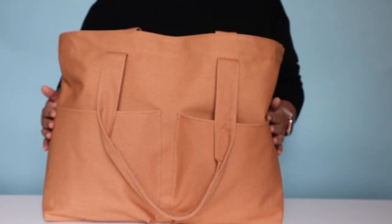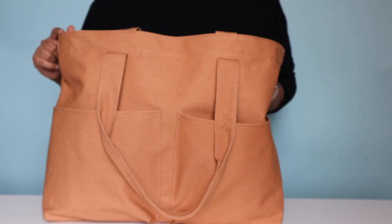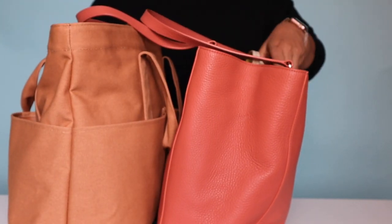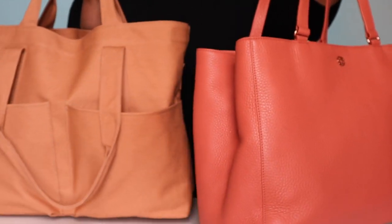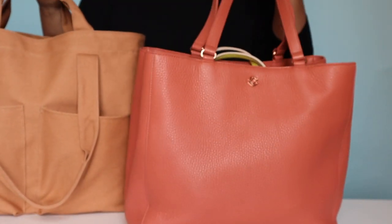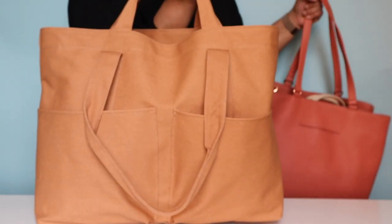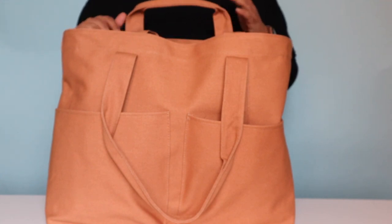This bag has a ton of pockets. You can see a few here — it goes all the way around the bag, and it's really much bigger than I thought it would be. This is the Large, and let me show you in comparison, in the event that you have an Allen tote. This is the Large Allen Tote in Sienna — I've done a review for that. The Vita Tote is significantly larger than the Allen tote; it's probably a few inches taller and deeper. It's quite a big bag, and I don't mind that because this is not an everyday handbag. I do like having the extra capacity so I can take whatever I might need.